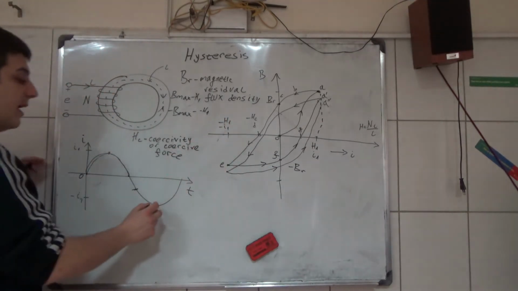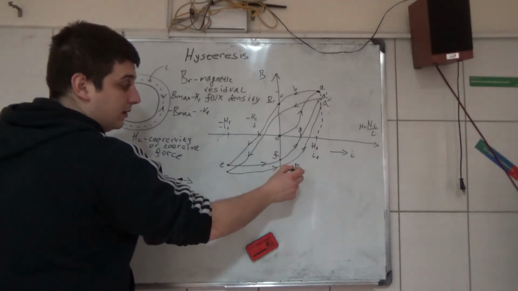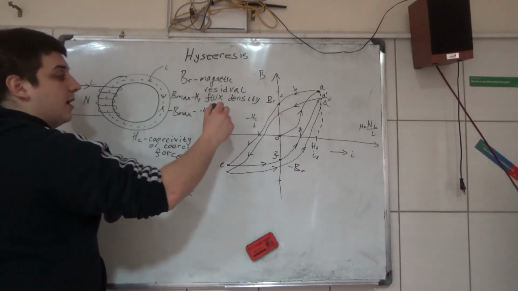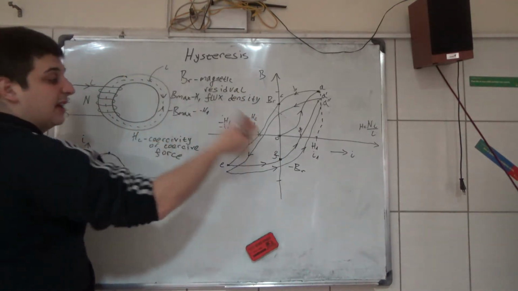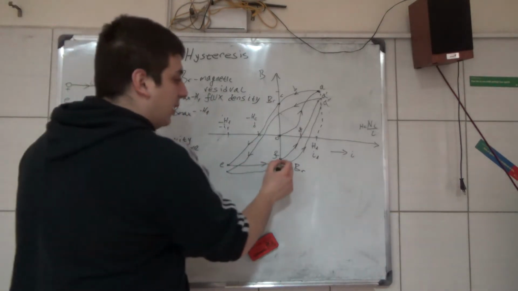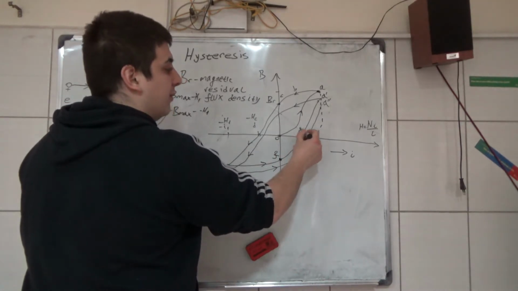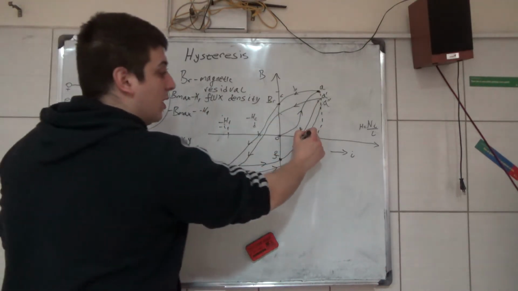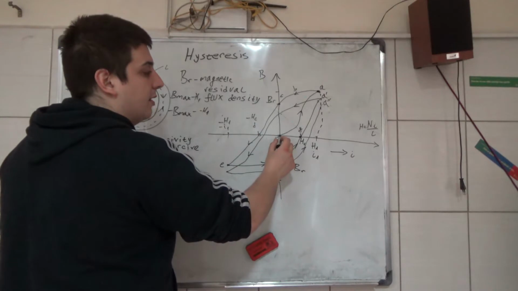Now if we go from here to minus H1 to 0, from here to here, then you have a residual flux density in the opposite direction. So if you went from minus H1 to 0, then you will still have flux density in this magnetic circuit, but in the opposite direction. Now we went from here to here. Now if we magnetize the coil, it rises to this point G. So here we have a coercive force, but in the plus direction. So if you bring Hc to here, then the magnetic flux density is 0.